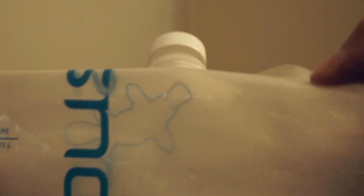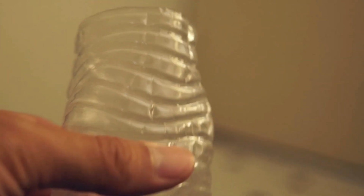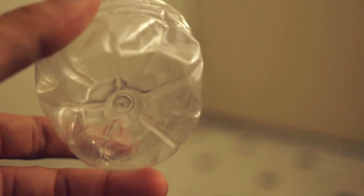Water filter. It's a Sawyer Squeeze. I keep it in a Ziploc bag, and I also have the Platypus bag in here. It's a 2-liter. Works so good. Here's the Sawyer Squeeze. Works okay for me so far. It weighs like 2 or 3 ounces, pretty light. And this is just the bottom piece of a bottle that I cut off for scooping from little puddles to filter water with. It makes it easier.